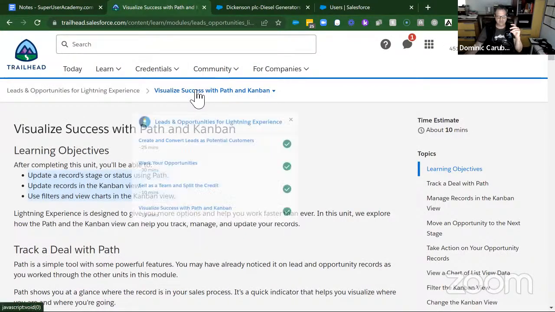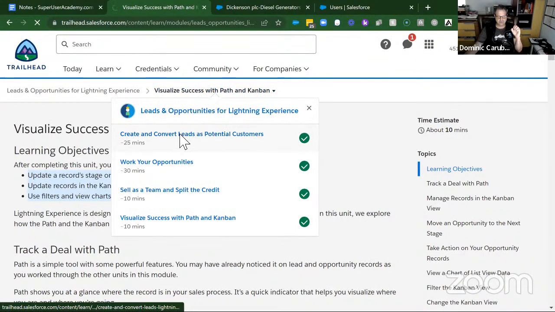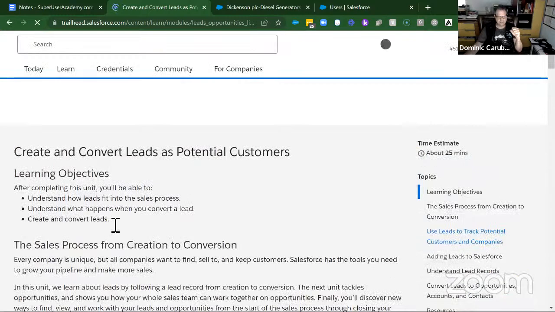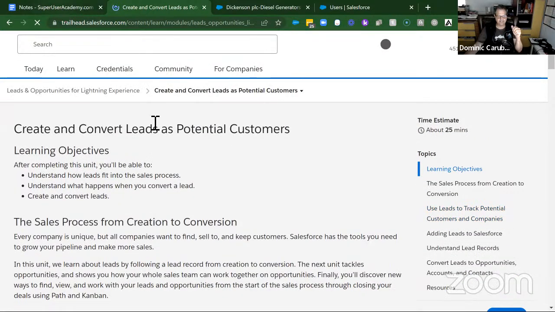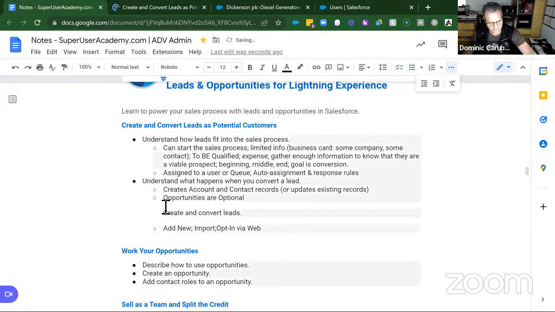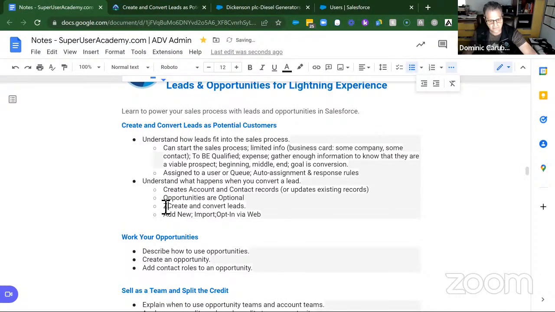All right. So let's see what the learning objectives are. Create and convert leads. Understand what happens when you convert a lead. Understand how leads fit into the sales process. Oh, there it is. Create and convert leads. There we go. All right.